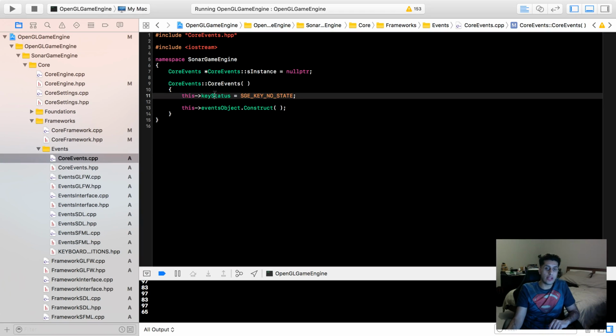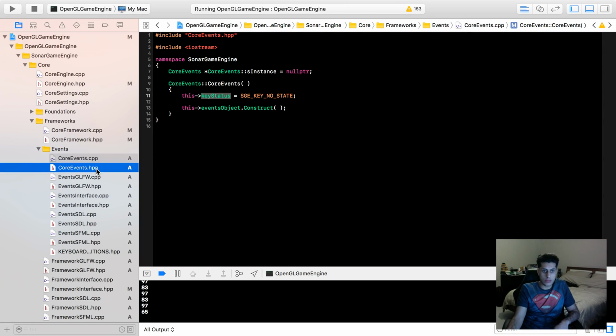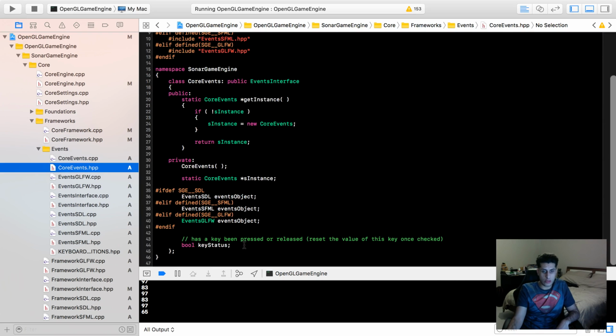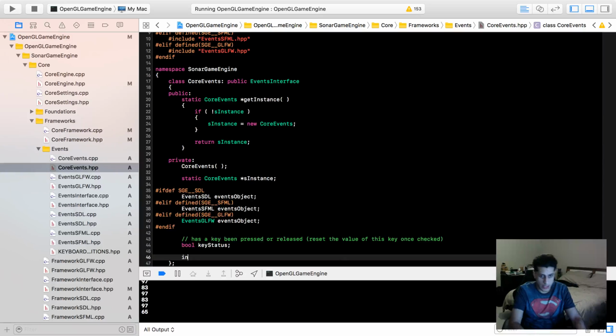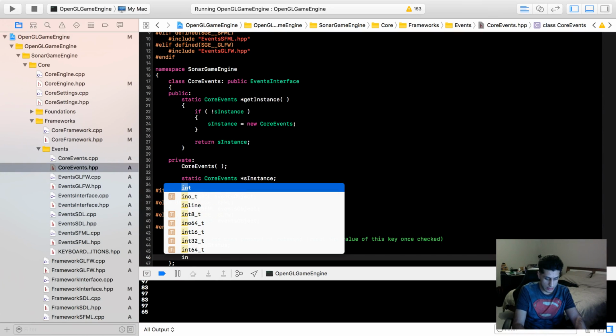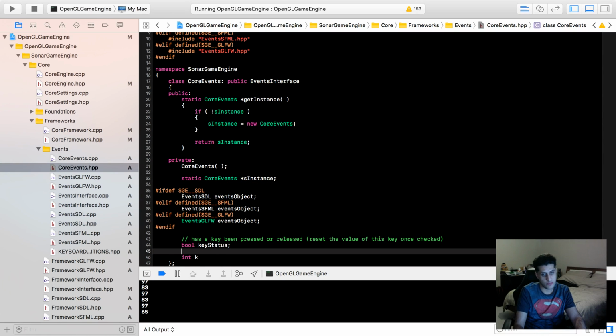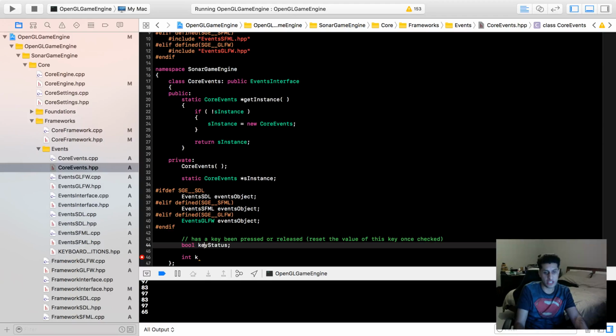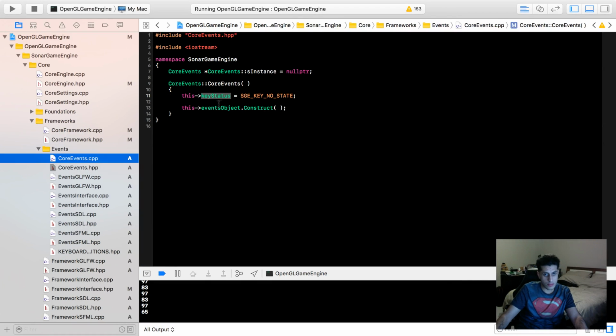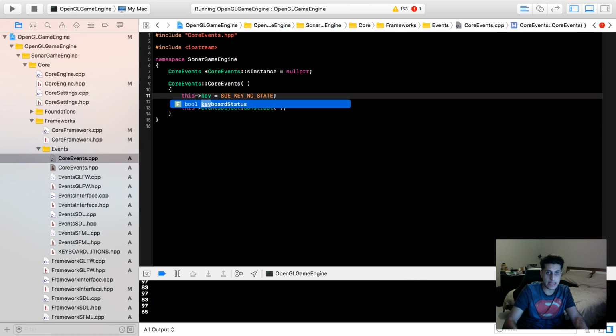We'll have an array. I might as well just create the array now. So it will have an array of int keys. I'm going to call this keyboard status. I think that's a better name for it.